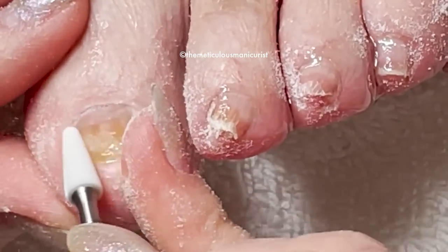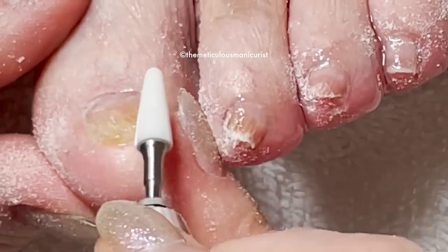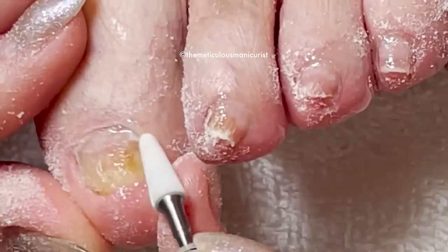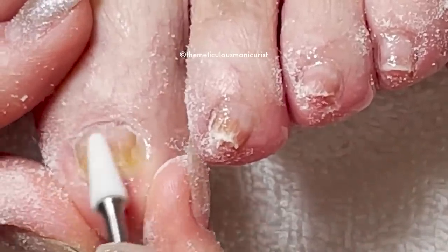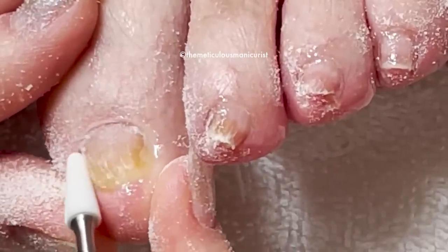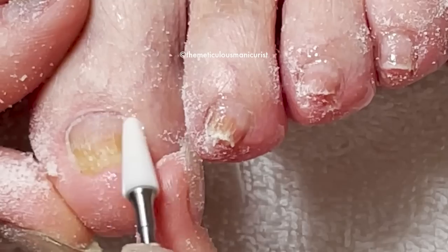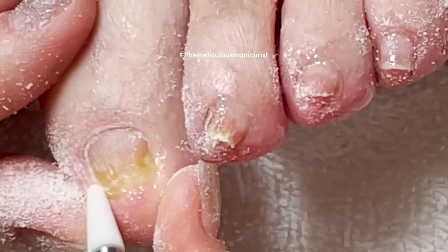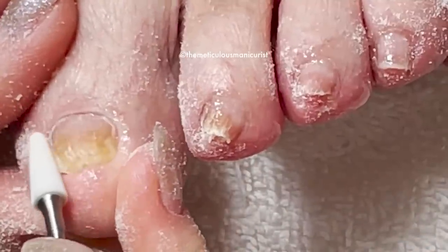Now, one thing that I didn't talk about, sometimes discoloration, and there's probably some in this case, can also be caused from staining from cigarette smoke. And smoking is also a reason that causes poor circulation. It can cause damage to the blood vessels, and oxygen does not get down to your feet as well as it can. So if you are a smoker, never quit quitting. It's always good for you to not be smoking.